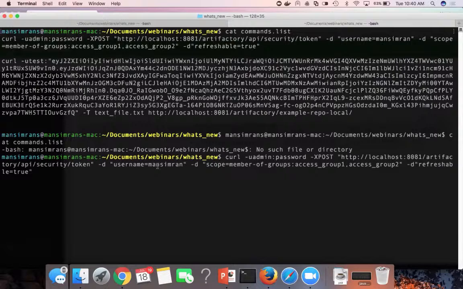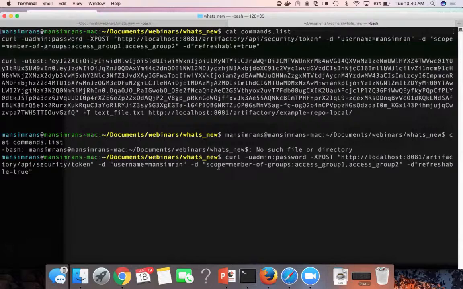Most of the time, if a user apart from the admin is creating a token, they would automatically associate that token name with their own name, just to have a better visualization. But as I said, you don't have any condition to put in your name. You can put in any random name as well, like test123, or your company name, your project name, or your team name, or anything.